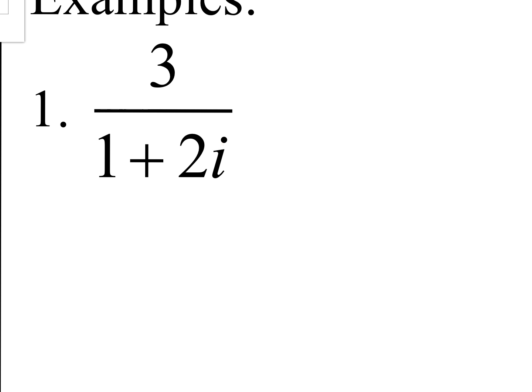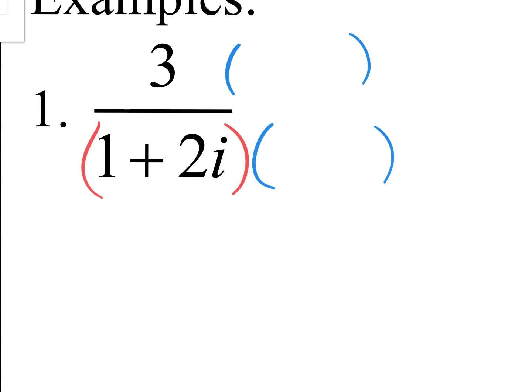Now we all know that i times i is what? i squared, which is what? -1. So if you have a single i down there, all you have to do is multiply by i, and then the i won't be there anymore. It'll become a -1. However, we can't do that here because we have a binomial. So first thing to do is to put that in parentheses, and then we're going to multiply both top and bottom by the conjugate of that complex number down there.